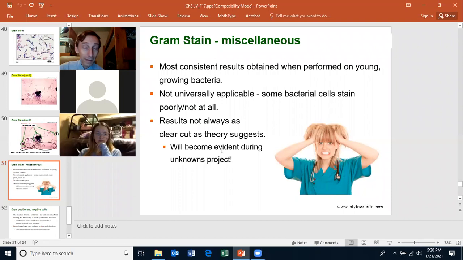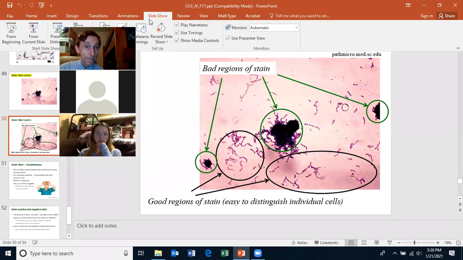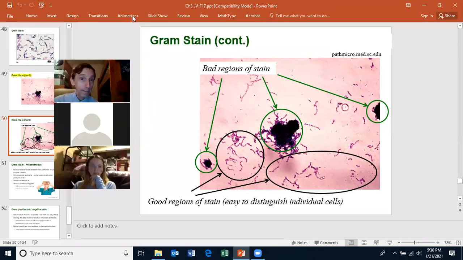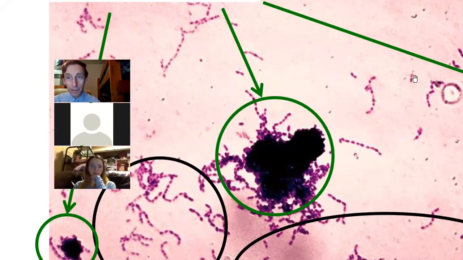But another thing is, when you're doing the gram stain, the growth arrangement may not be applicable. Like right here. Trying to show this a little better. This looks like it is a streptococci. But then right in this region, or that region, you could argue that it's a staphylococci. And is that a diplococci? Let me blow that up a little. Yep, that's a diplococci right there.